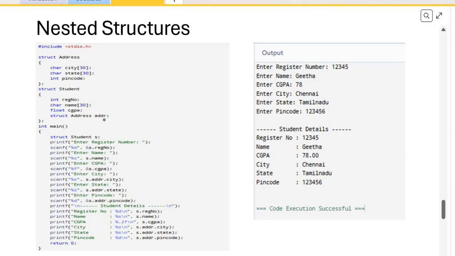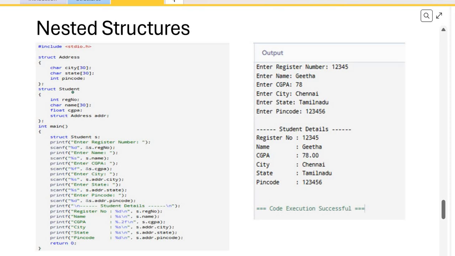The members of the nested structure are accessed using multiple dot operators. For example, if you are calling the city, this city is there in the structure address, and this address is there in the student.